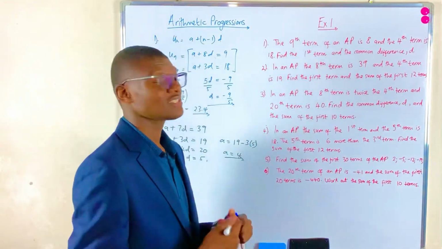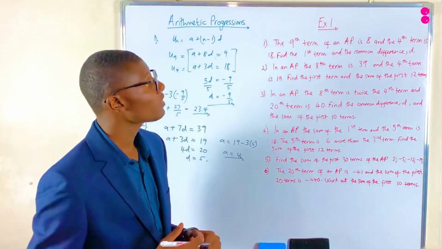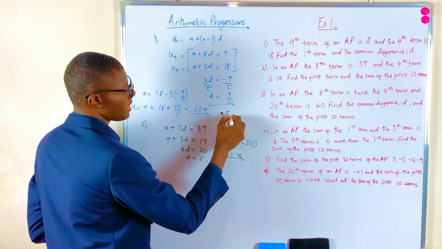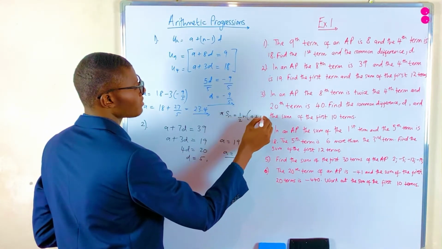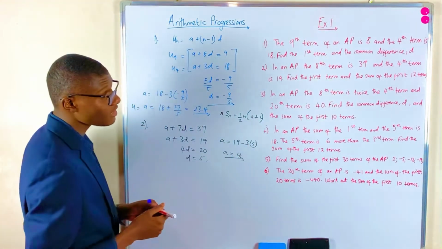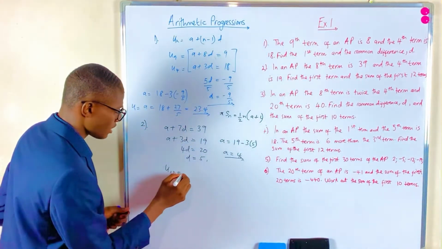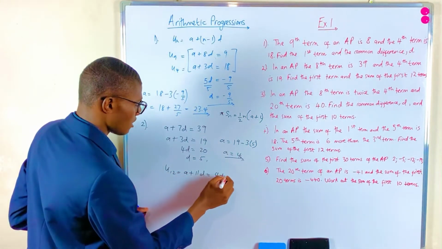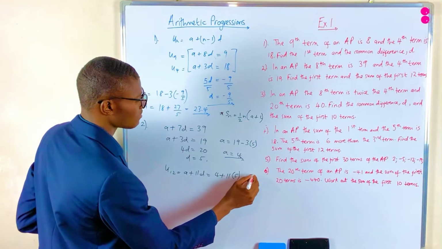Now the sum of the first 12 terms. From the two formulae that we talked about for finding the sum of an arithmetic progression, we could use Sn is equal to 1 over 2 n multiplied by a plus l. But this one requires us to find the last term. We've got 12 terms, so u12 is a plus 11d, and our a we know is 4, plus 11 times d, which is 5, so 55 plus 4 is 59.